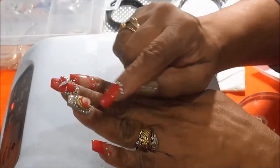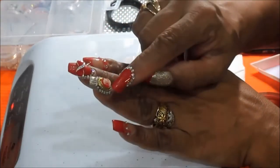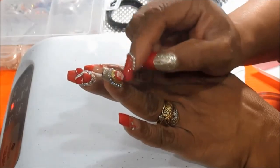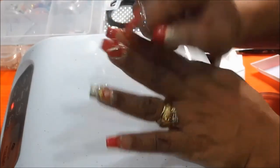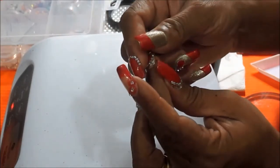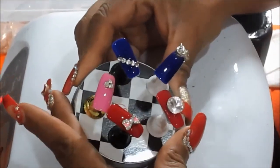Now here I have this part, this queen, I have done it with the acrylic and wet acrylic, that is acrylic and monomer. This part I have done it with the gel, because I could just take one line, one circle I drew, and then I just put the bow, and this bow again I put with the help of acrylic and monomer, that is the acrylic liquid. So this is how I have completed today's demonstration, and these are my ready tips for you.